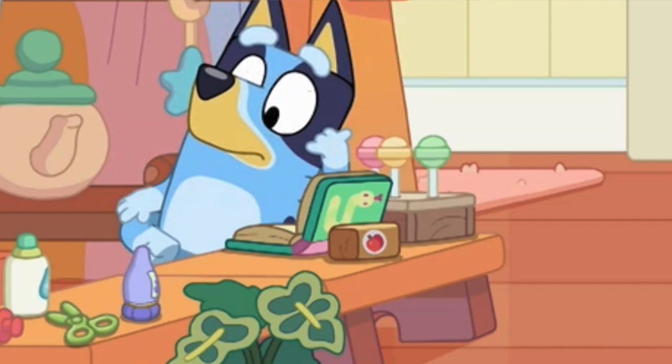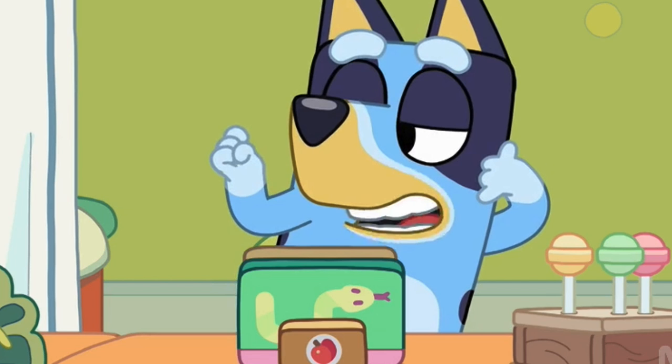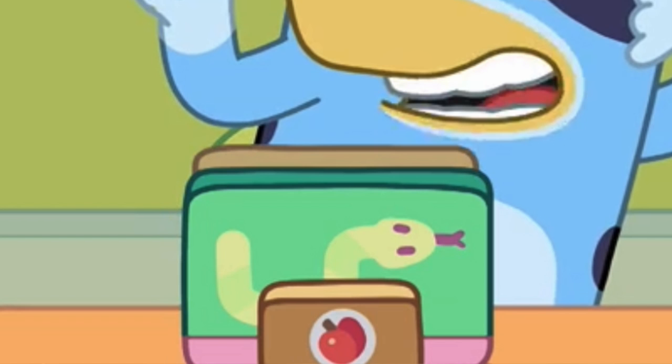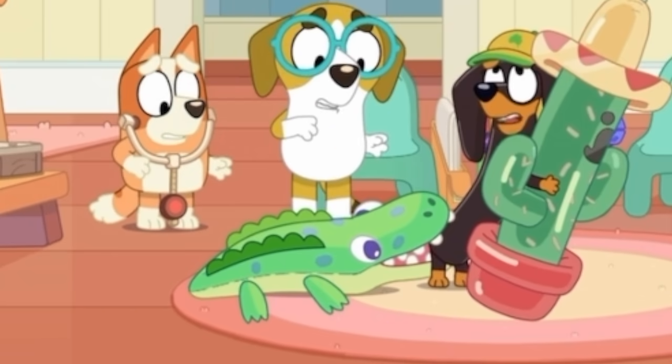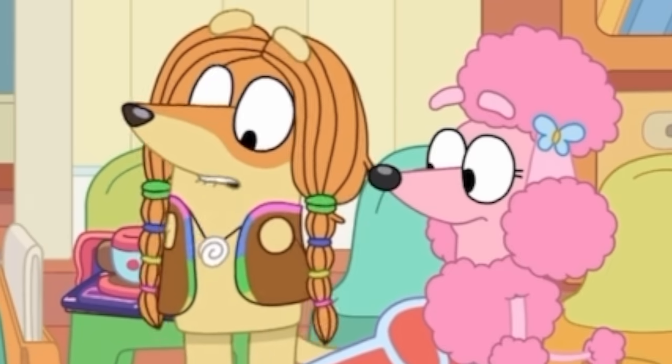The next really cool hidden detail and Easter egg is Bluey's laptop that she has. So she's got a little book open that has a snake at the front of it, and of course, the medical symbol of the world is a snake wrapped around a staff. So I definitely think that this snake is to replicate that. There's also a little apple sticker at the front of her desk there, and that little apple sticker around the side. And of course, I think this is a bit of a joke about the apple a day keeps the doctor away. Although in this case, it definitely doesn't seem to be helping any of the kids out. And honestly, with all of these different injuries, I'm surprised no one called their lawyer about these as well.